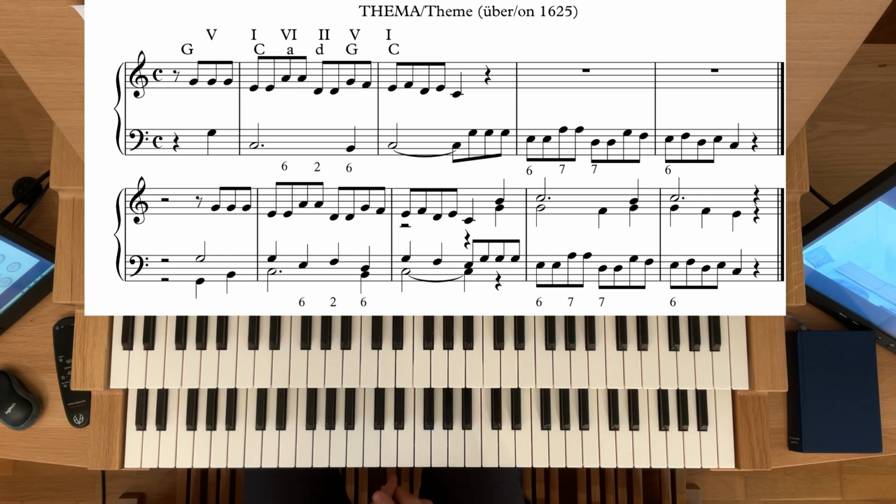Here is our theme, a theme in C major, a little inspired by the themes of the composers in the North German style, like Nikolaus Bruhns, with repeated tones inside. Let's play our theme.